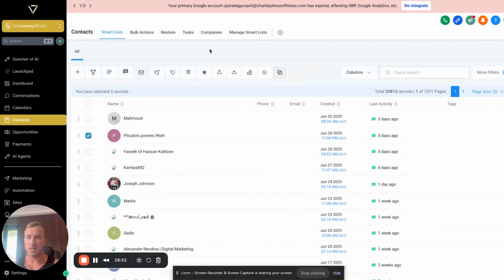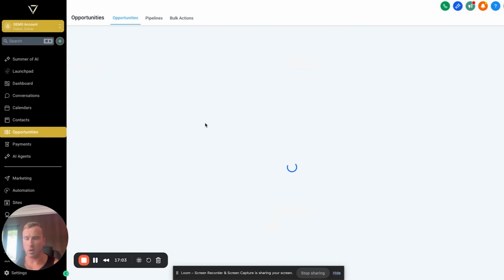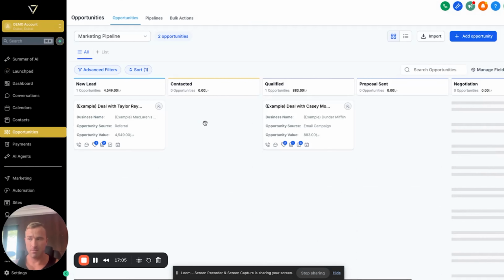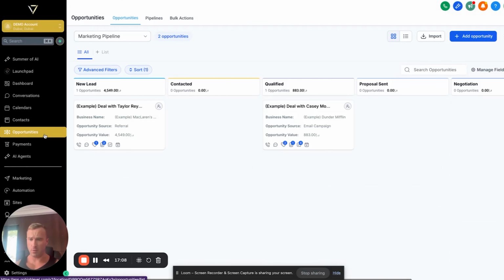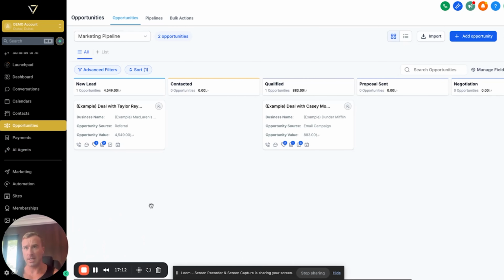So this GoHighLevel platform can literally do everything in terms of messaging contacts one-to-one, which is when you actually go back to having your sales pipeline. If you've got people who are in opportunities you want to contact, you can message them via SMS, email, you can even dial on GoHighLevel. It has pretty much every kind of tool you would really need from a lead generation perspective. It's just picking the most efficient ones for you. And one thing I would say with GoHighLevel, like 80% of the stuff on here you don't really need. It's just focusing on the 20%, like I said, that's going to get you the results.